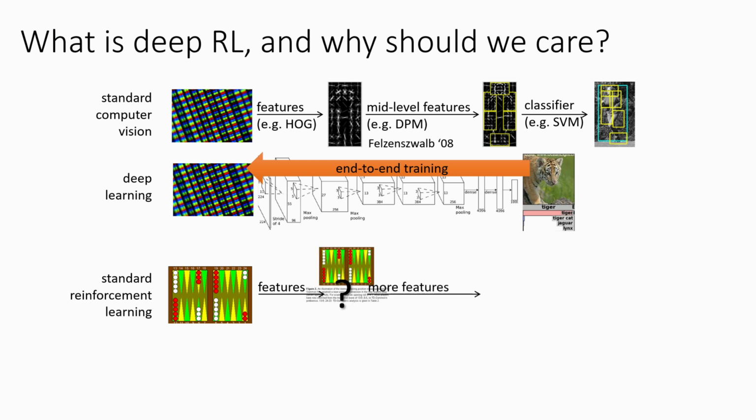Maybe you need more higher level features. It's a little bit non-trivial to imagine what kind of features are useful for representing the optimal strategy versus representing the optimal value function, etc. So you might need to put a lot of thought into that. And then on top of those features, you would have some kind of function approximator, typically a very simple function approximator like a linear function, that you would use to actually map those features to actions.